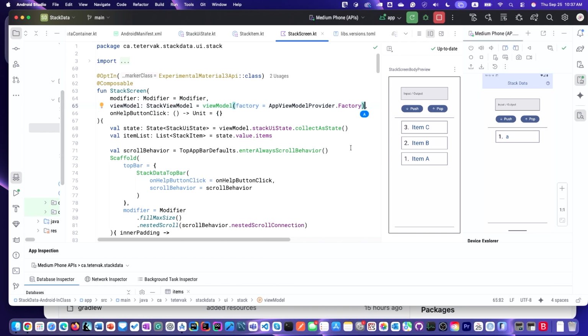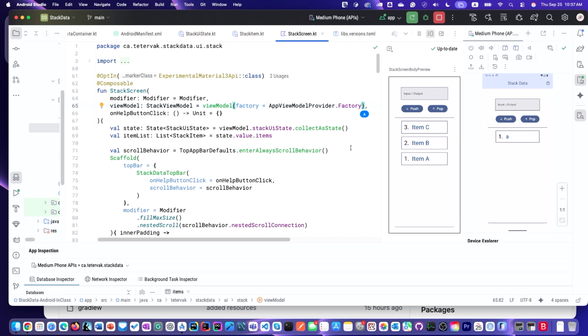If we don't use Hilt, we need to tell the view model how to create this object, right? So we provide the view model function with a factory. And a factory is a class designed to create objects. It's an object designed to create other objects. So we give the view model function the factory, a means of creating view models.